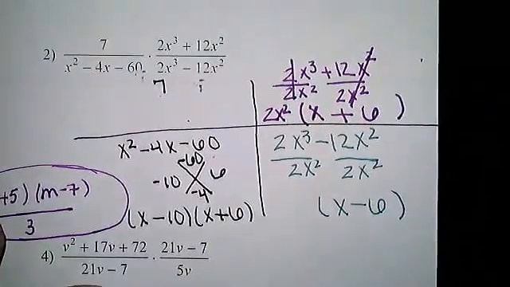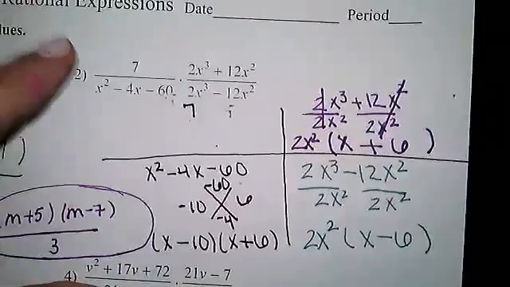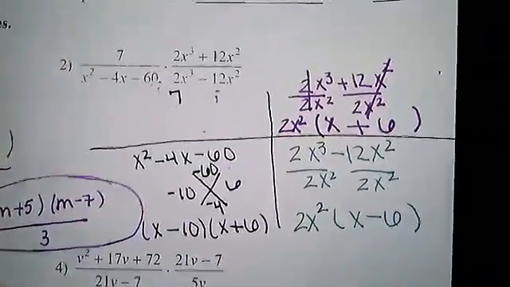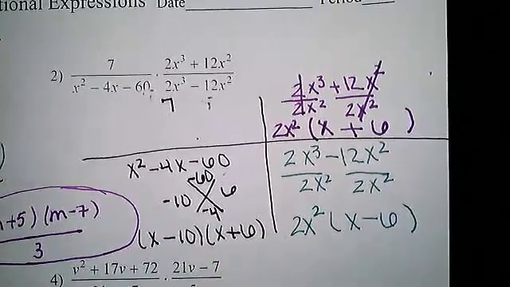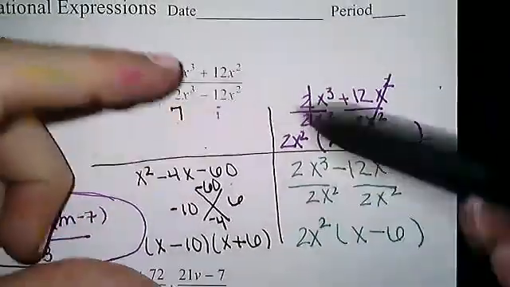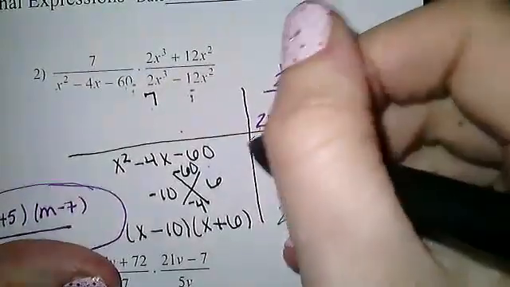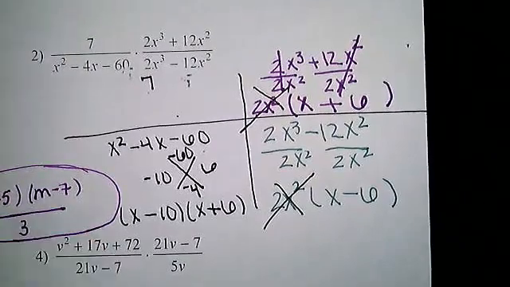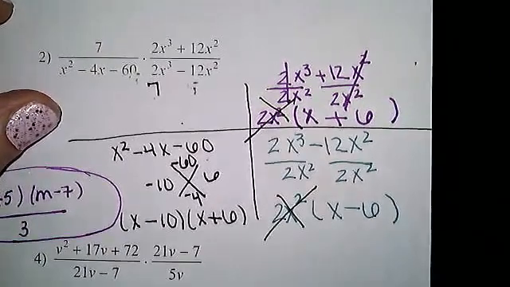And then what would go out front? Yeah, you're right. So when you look at it, if you just came in, what I told them was you're going to make a big box with 4 parts. Your big box, you're going to look for things that are the same on the top and the bottom. So Ashlyn just told me that the 2x^2 is the same on the top and the bottom, so you can cross it out because they cancel each other. Anybody see anything else that can cancel each other? Nice job, Mac.